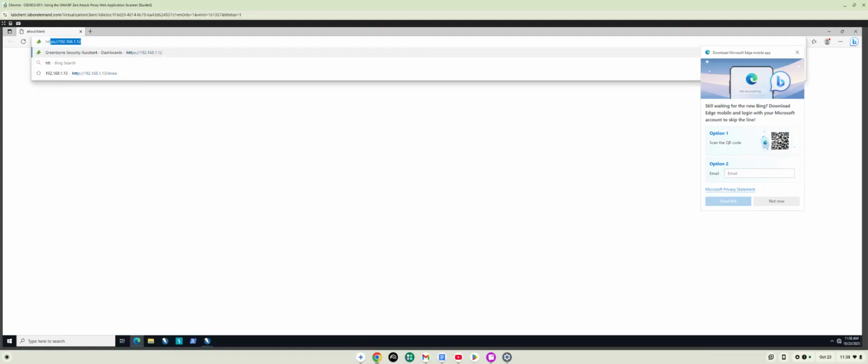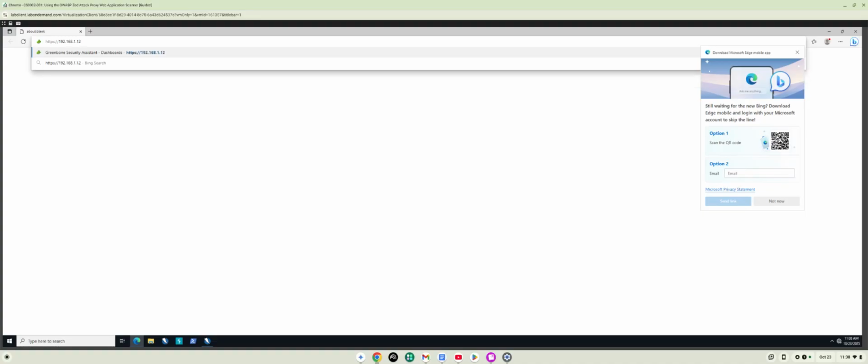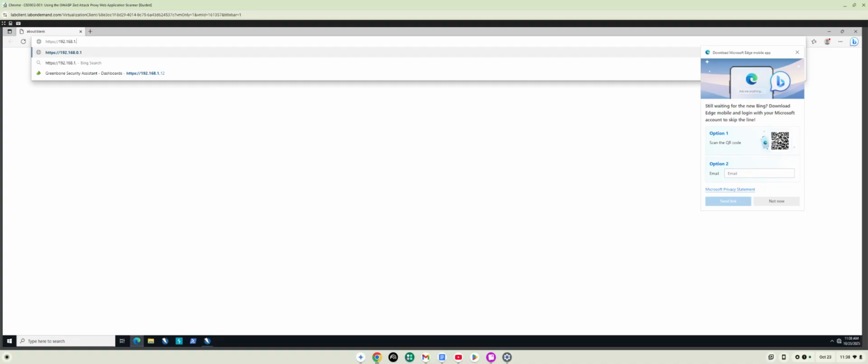Our target is going to be a website. That's almost correct. I just need to edit this last part here to 37, and then get rid of the S here since it's on port 80.